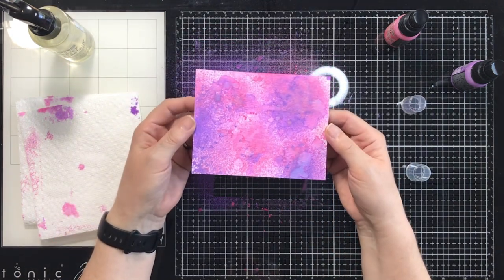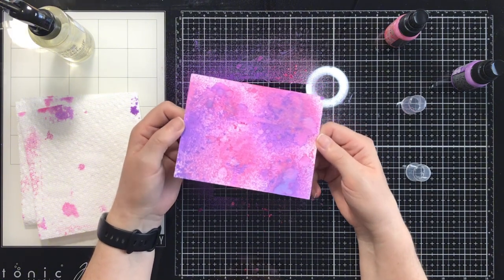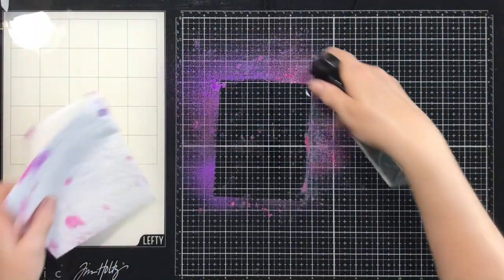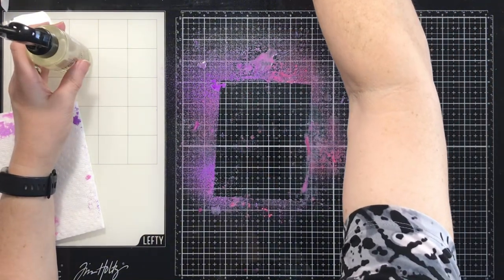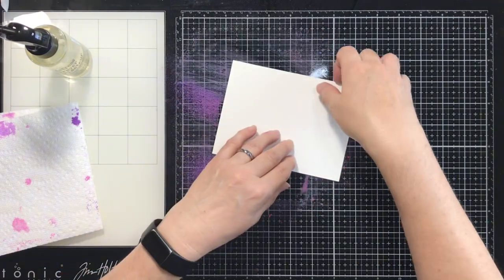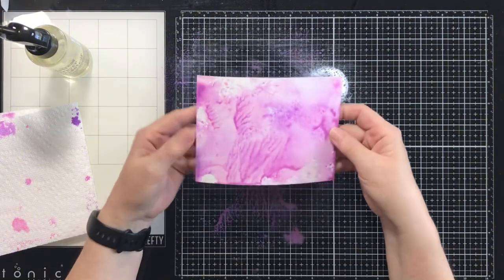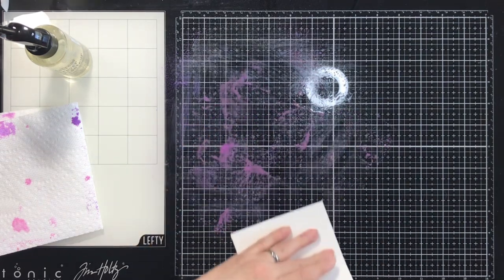All right, well, I don't know how I feel about that. I don't know how I feel about any of this, so we'll just set this aside and go on to the next one. Go ahead and... I am going to take a piece of the 140-pound card, and I will just get the majority of this pulled up. And that's actually really pretty.